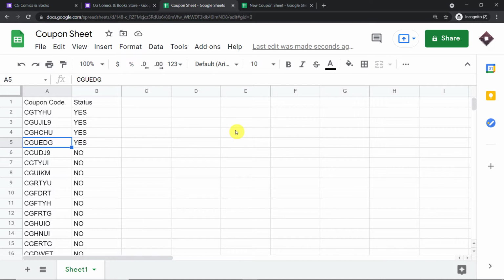So here we have used an integration and automation software to create a workflow to integrate Google Forms, Google Sheets and Gmail. Now, the important thing I have to say is once you build this workflow, every time a new response is added in Google Forms, a new email will be sent containing the coupon codes automatically. So let me just show you the process.